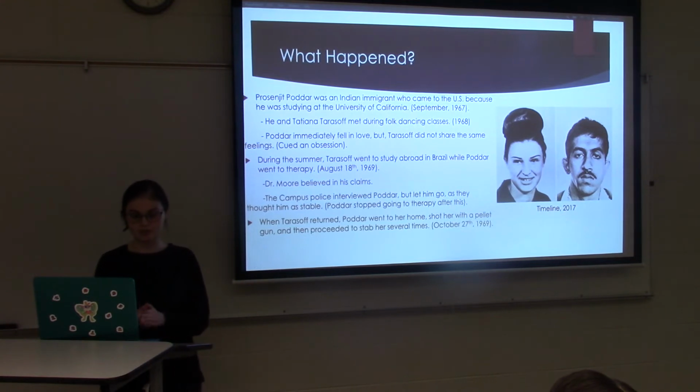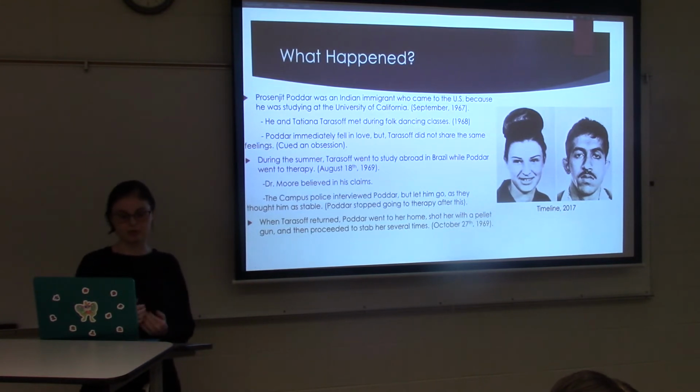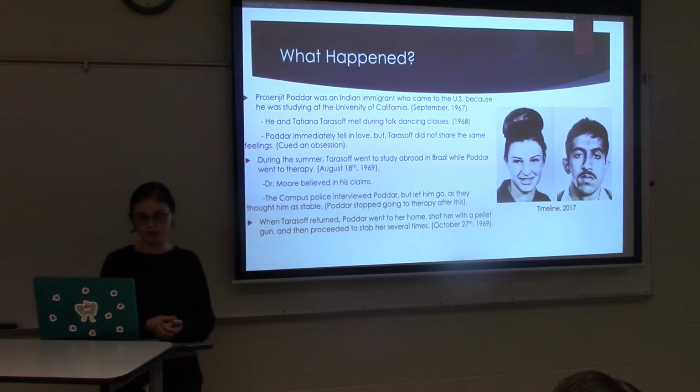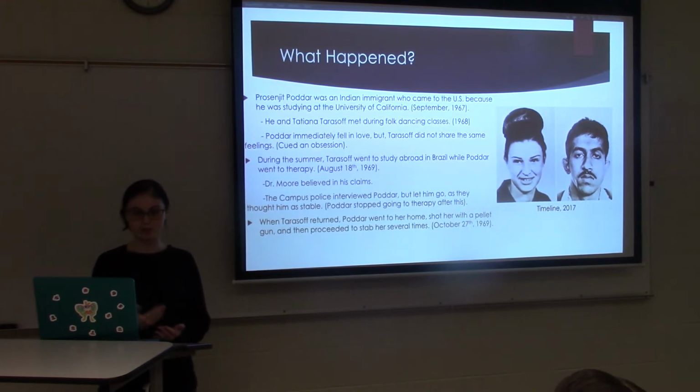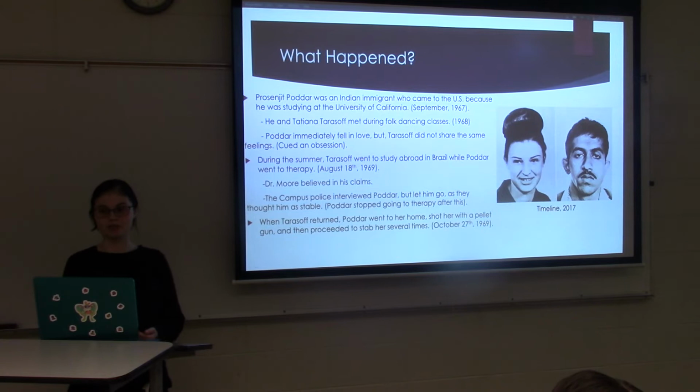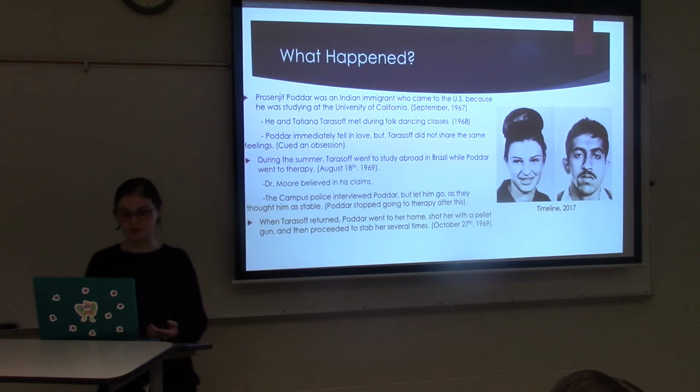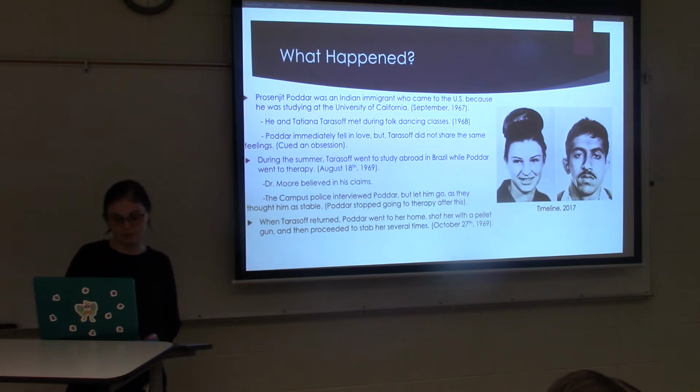During the summer, TerraSoft went to study abroad in Brazil, while Padar went to therapy, his most notable session taking place on August 18, 1969, where he straight up admitted he was going to kill TerraSoft when she returned. And his therapist, Dr. Moore, believed in his claims, and he informed his higher-ups and called the university police to take him to a hospital because he was suspected to be suffering from paranoid schizophrenia and was dangerous to others despite being rational at times.